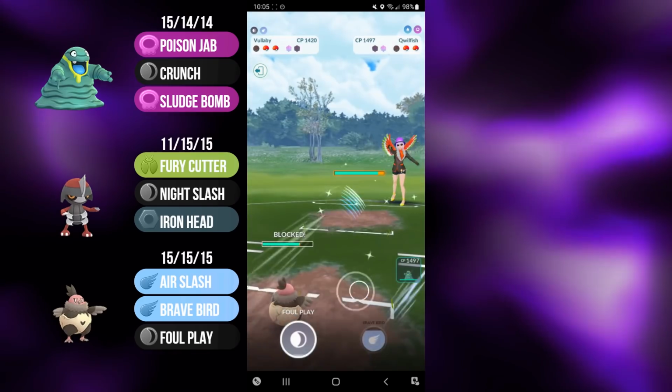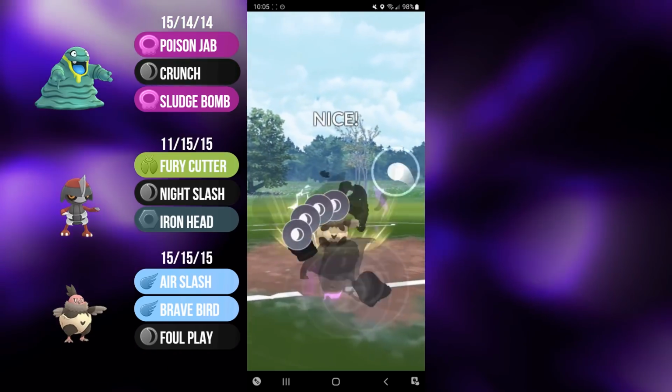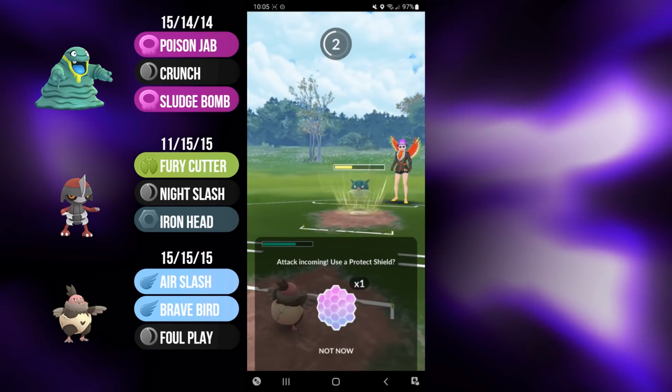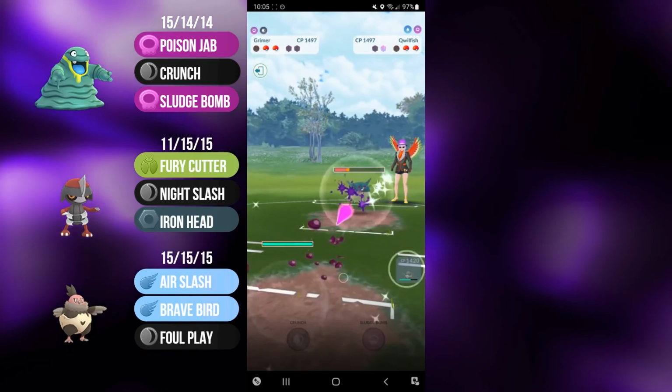It is the Iron Head. Very happy I shielded there. And they have Quillfish in the back. I decide to build up to the Brave Bird, go for the Foul Play bait, but they call it. That is a little unfortunate. They have quite a lot of energy here. I was a bit scared of an Ice Beam, so I do decide to commit the shield.